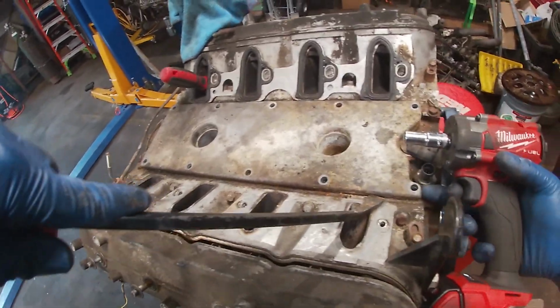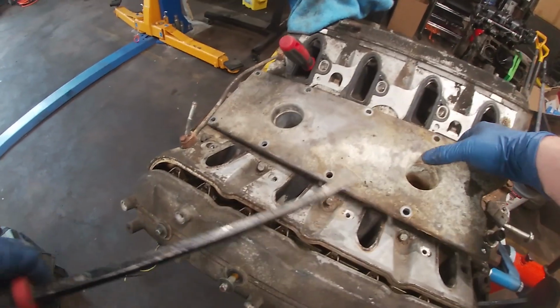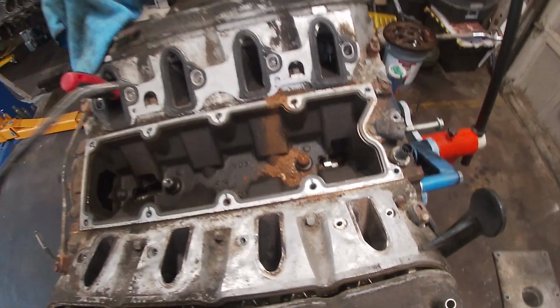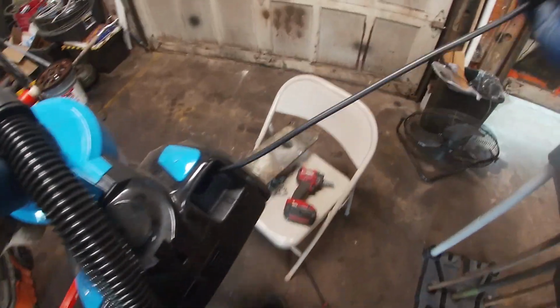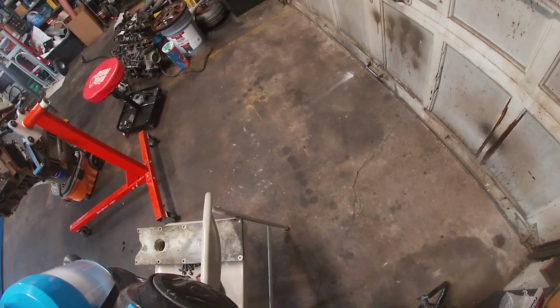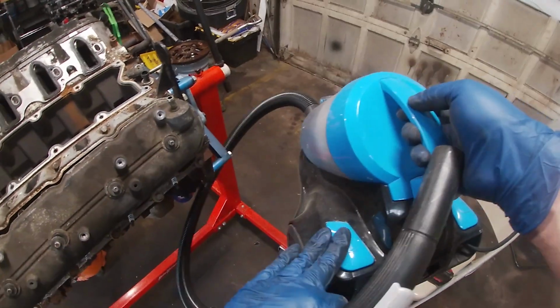The valley cover had nothing to do with that. That's hilarious. I thought it had something to do with it. This is a camshaft sensor. There we go. Okay. Aside from that, what did I do to my life? No big deal. God damn it. All right, this isn't exactly what I was looking for, but it's exactly what I need. So cue the music.